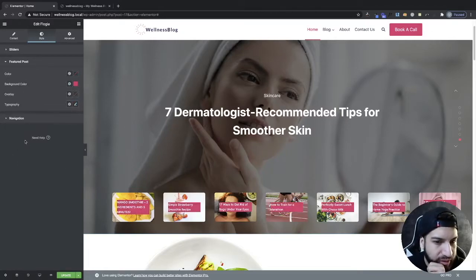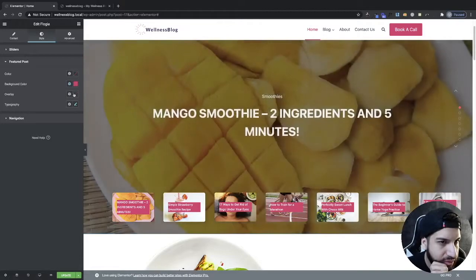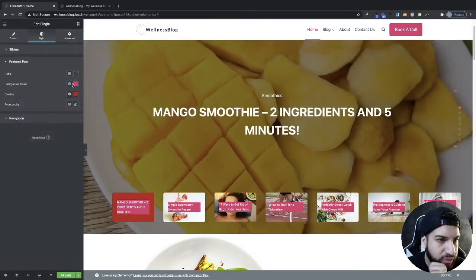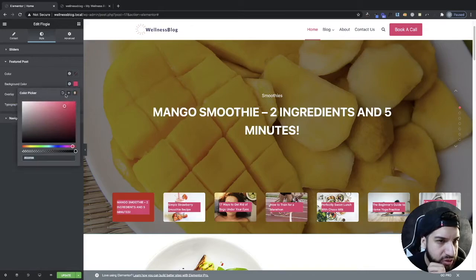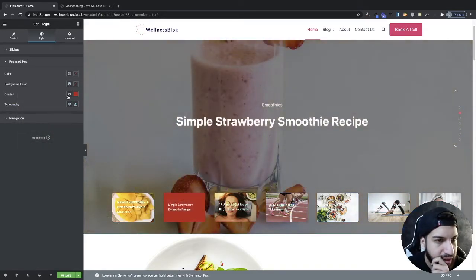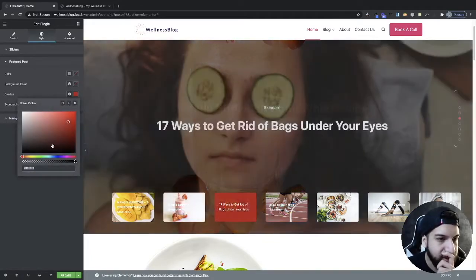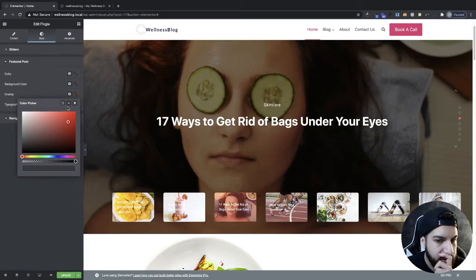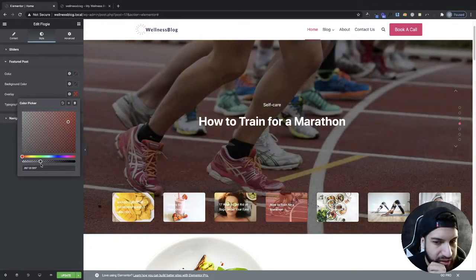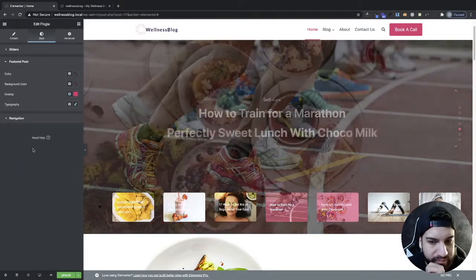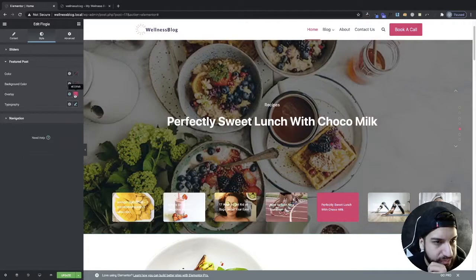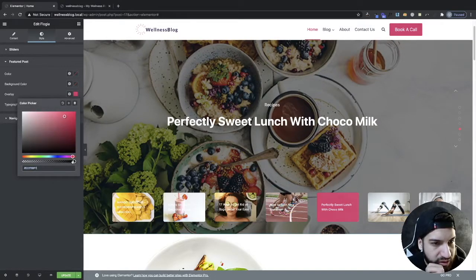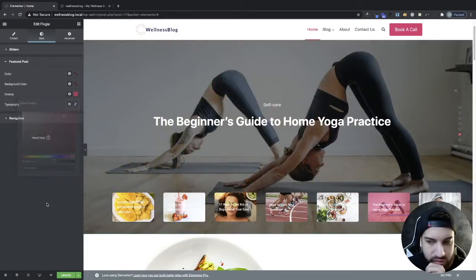Or I can even change it to my website color, right? I can do that as well. Oh, you know what? This overlay would be a lot better actually. So I'm going to go ahead and just remove this one here, and then I'm going to adjust this one. Oh, and this one would be the one selected. I see. So what we could do is, if that's the one that's selected, then you can just make that maybe a little more red, just so then you know that it's selected. Or I can choose my website color, and then I can just bring that down here. There we go.